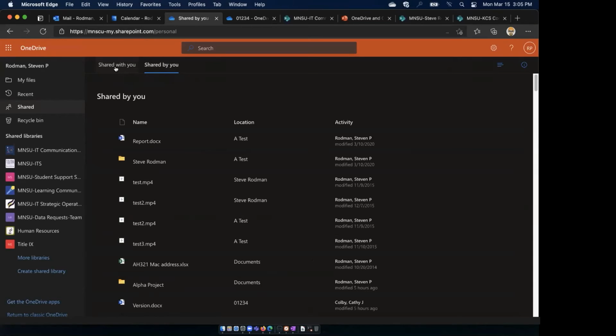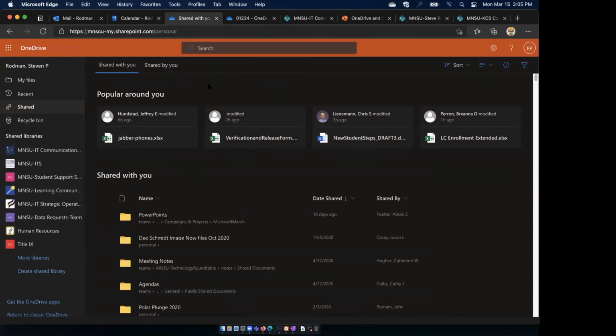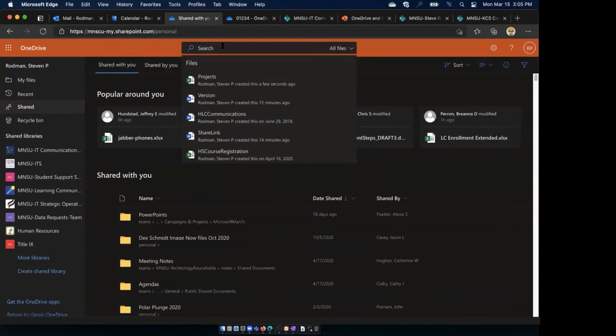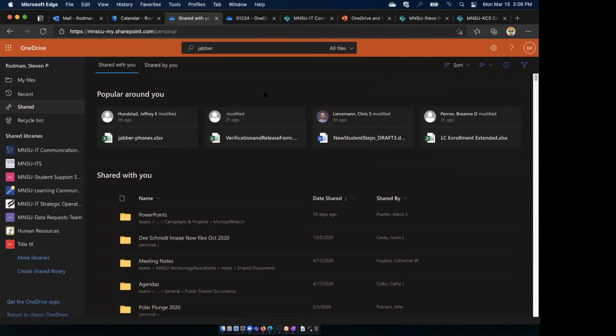And in preparing for this, I did notice one fun thing. Maybe it's not fun, but I thought it was. So for instance, this file right here is owned by our coworker, Jeff Hunstead. And if I look that up and hover over it, you can see that it flips. And so it can tell me where it's being hosted. So this file is currently hosted on Jeffrey Hunstead's OneDrive, where the one above it is hosted on my OneDrive. Just a little tidbit if you're looking for something and want an idea of where things are.